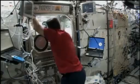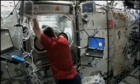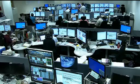We've celebrated a first here at the Payload Operations Integration Center. For the first time, 2 researchers were able to connect with astronauts at the same time that their experiments were being performed. Now that may not sound like a big deal, but it is a big deal. And the person who has to facilitate that is called a Payload Communicator, or a PACOM, here in the POIC. And Stacy Jones joins me now.